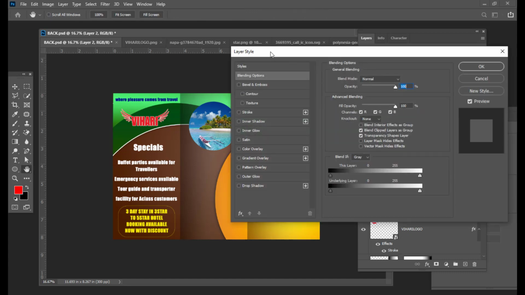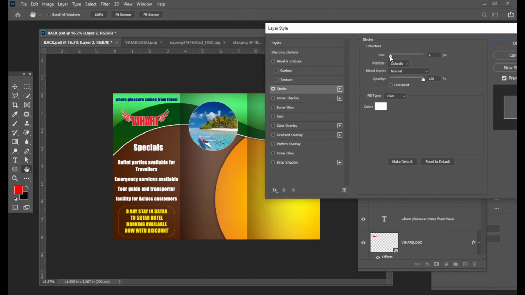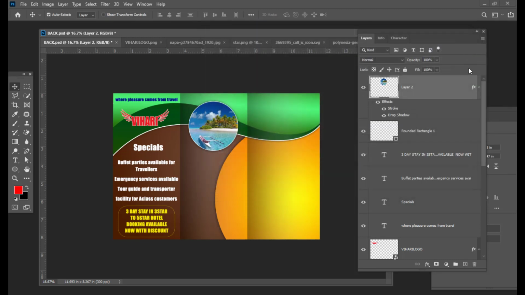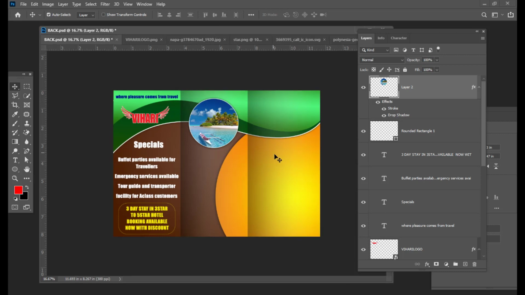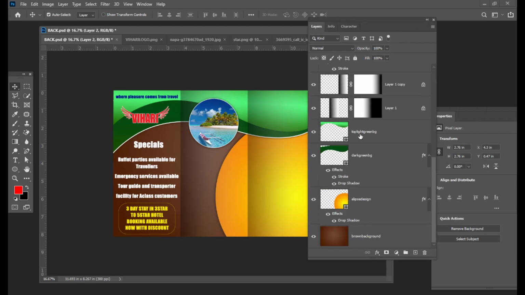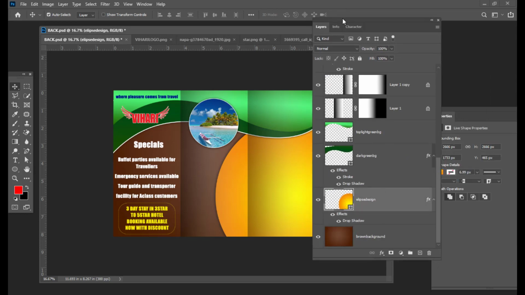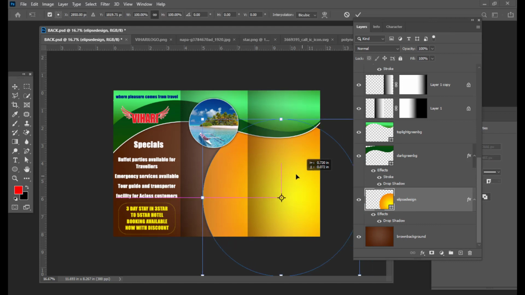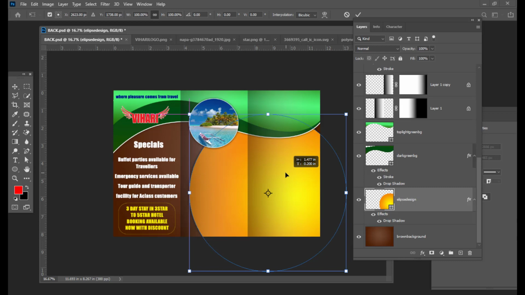We'll give some slight stroke to the image and also a drop shadow. Right, now it looks fine. So just we have a few more things left. So what we'll do is we'll actually try to select this ellipse and this yellow ellipse. We'll keep it over here, actually just make it big. We'll also make it big here.